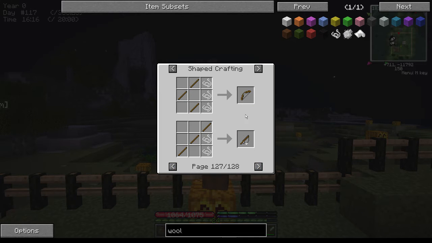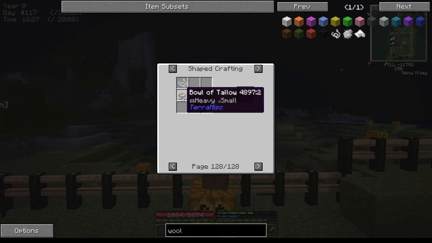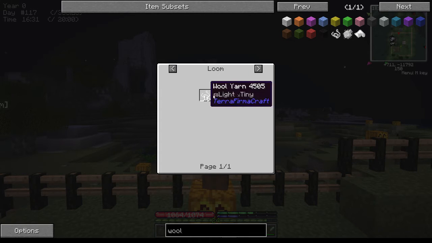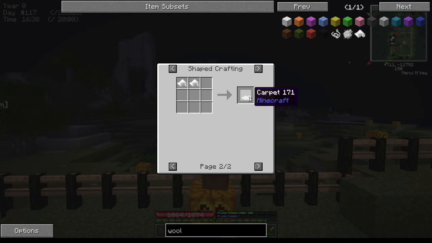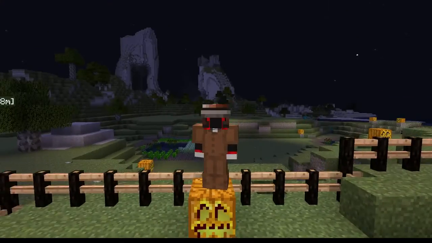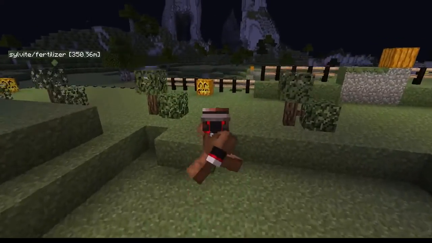What we got here? We can make a bow. I might be able to do that out of string, though. I got a fishing rod. I made that out of string. The silk string. And we can make candles from a bowl of tallow, which a bowl of tallow is made. Oh, man. There's just so much good stuff. And we can make paintings and beds. We can make a bed. Oh, I can sleep through the night. I can even carpet my home. Oh, all right. Well, there's a lot of stuff that we can do once we get that.